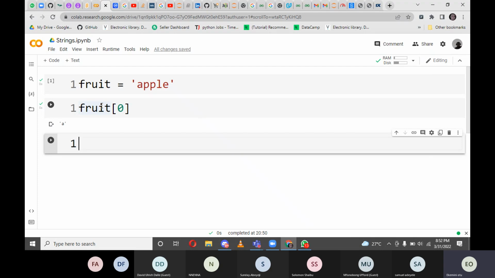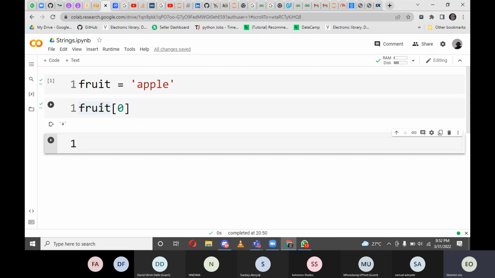So the next thing I'm going to look at is the string length. How can we actually know how many characters are there in a particular sequence? We are going to use a particular function in Python known as the len function. In Python, to get the length of sequence types, we use a standard function known as what? Len. And I'm going to show you practically here.